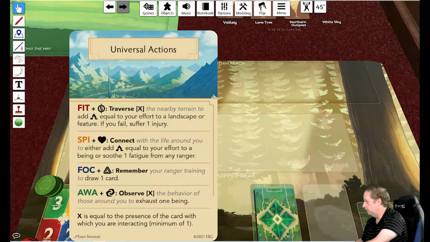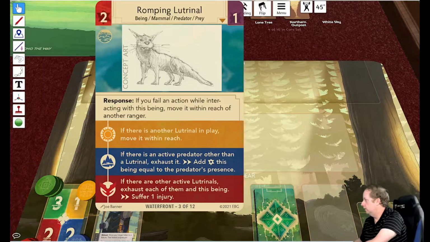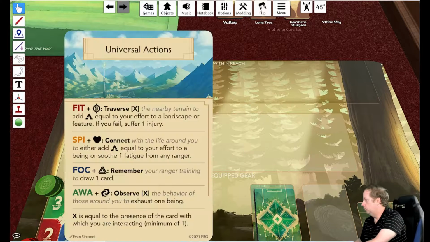With awareness plus the swirly things. It's an observe X test, or action. And the X is equal to the presence of the card that I'm trying to interact with. So that will set the difficulty of the test. This Lutrinol has a presence of 1, that purple number in the corner. So if I want to observe it, it would be an observe 1 test, so difficulty 1.